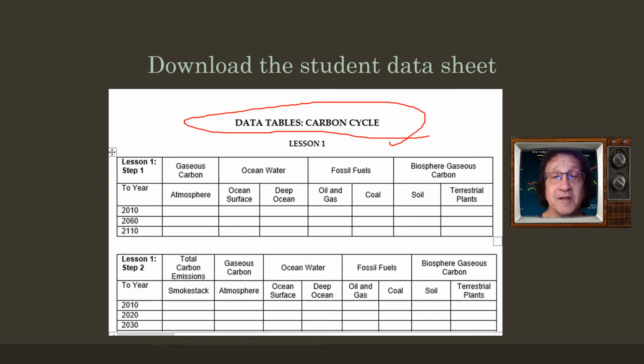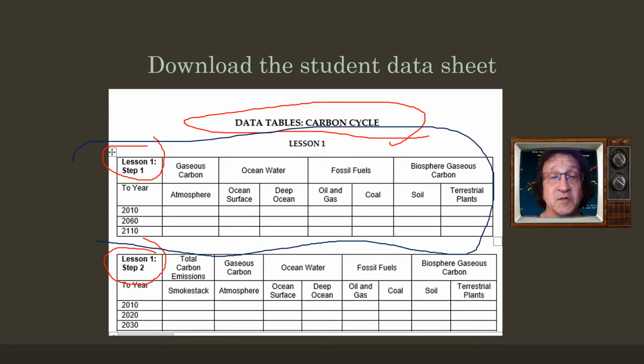So write directly in the Word doc, and you're going to see as you work through the steps, like step 1, for example, step 2 are delineated here. So in step 1, you'll be using this part of the table to put your answers, and I'll show you where all these answers will be. So you're going to be looking at years at first and look at the gaseous carbon in the atmosphere, which the measurements will be given to you. You'll be looking at ocean surface, deep ocean, and this is going to give you information on the chart about this. So you'll read the module to understand what you're going to be putting in this data table.